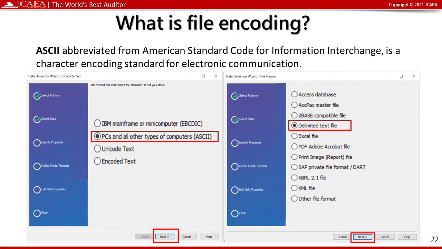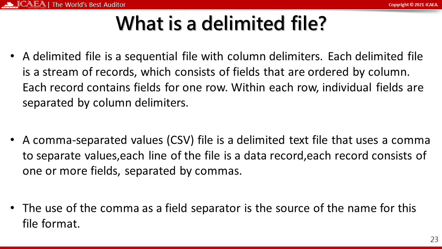When you open the file, you'll need to choose the ASCII option as the file's encoding. The PowerPoint presentation explains what ASCII is. Simply put, it is a text file. On the next slide, we'll introduce the other file types used in this lesson, a delimited file and a CSV file. A comma delimited file uses commas to separate fields, called a CSV file. Each row contains a record, consisting of one or more fields separated by commas as delimiters. This is why such a file is called comma delimited.